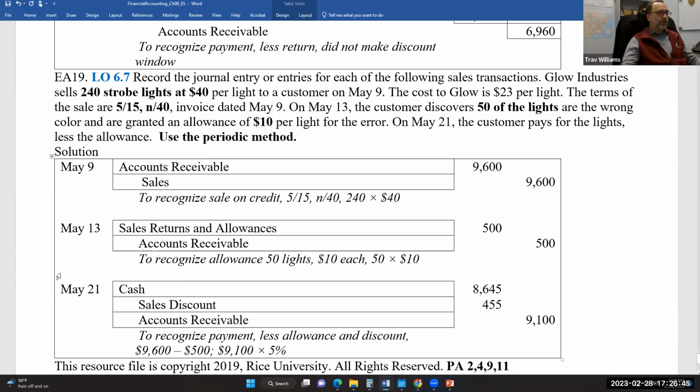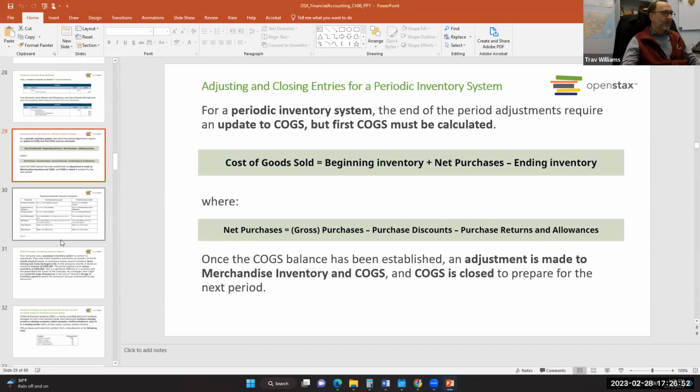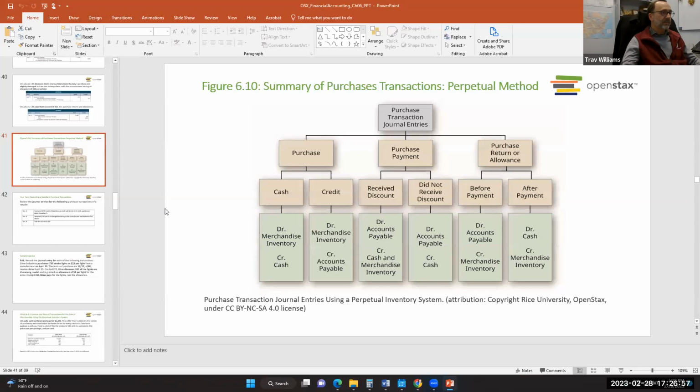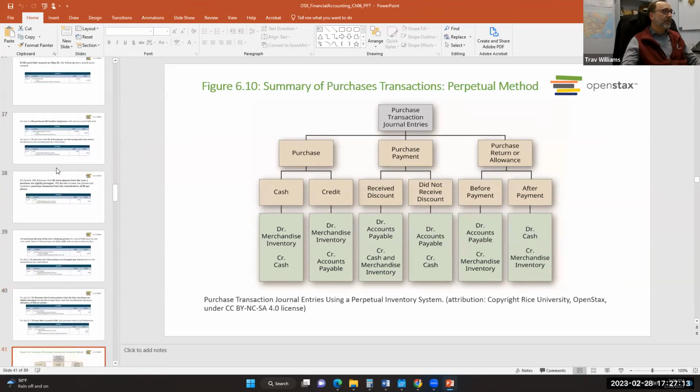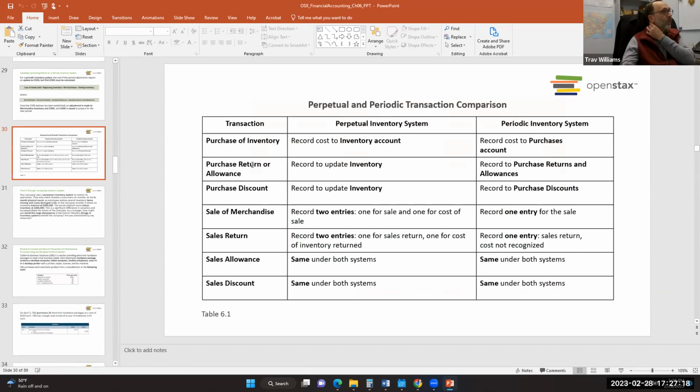So there we go. Let me just point out to you, like I said earlier, we have all those 4 graphics that you can use to keep track of what to do based on whether it's perpetual or periodic and a purchase or sale type of transaction, right? This one's perpetual for purchases, but we've got 3 others you can use depending on the situation. But I want to show you also this one page.